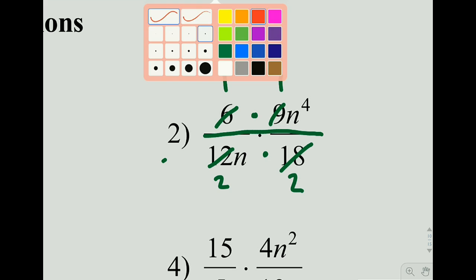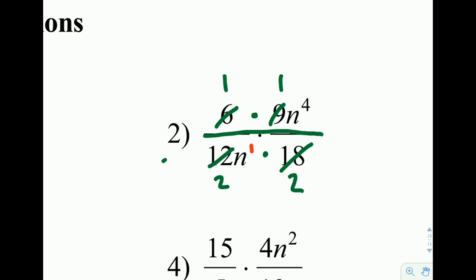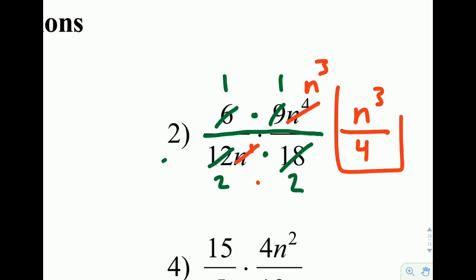One place this shows up here is with our n's. Down in the bottom I have an n to the 1 and on top I have an n to the 4. The top has 3 more n's, so get rid of these and I'm going to replace that with an n to the 3rd. And now it is fully reduced. So on the top my 1's just multiply together to make 1, so I have n cubed. And on the bottom I have a 2 times a 2 because everything's being multiplied, so I have a 4. So n cubed over 4 would be our final answer.